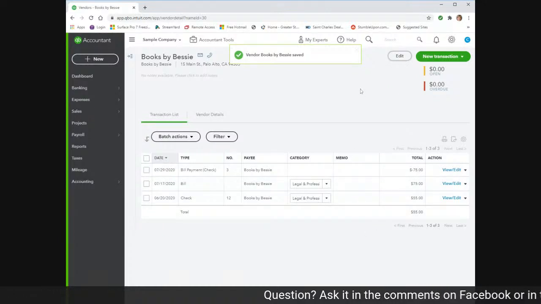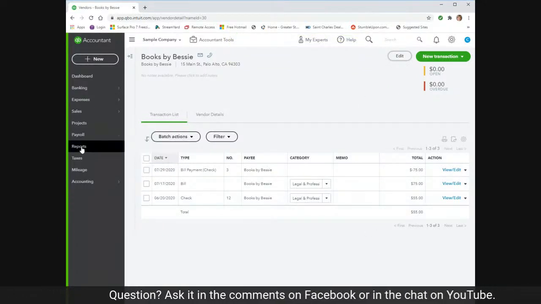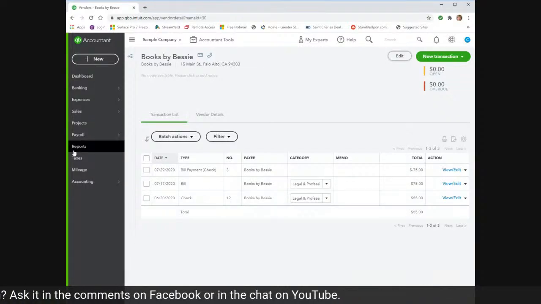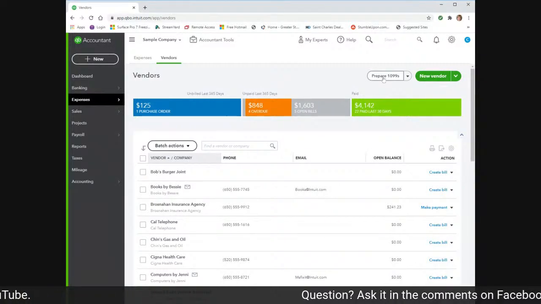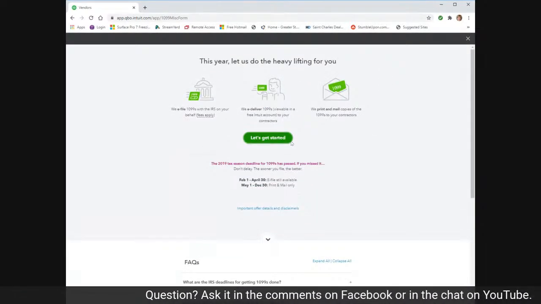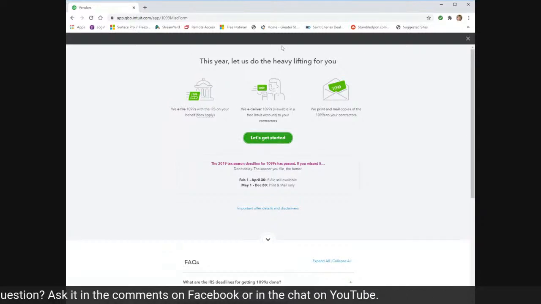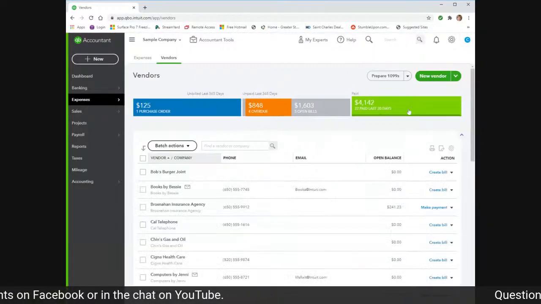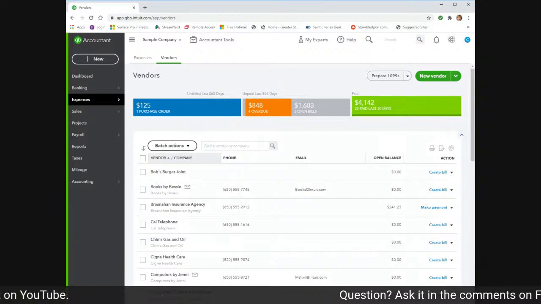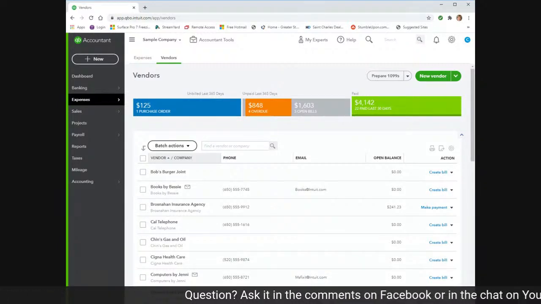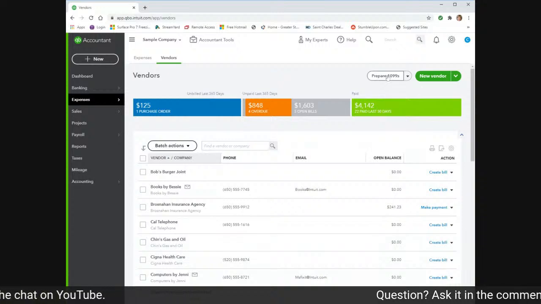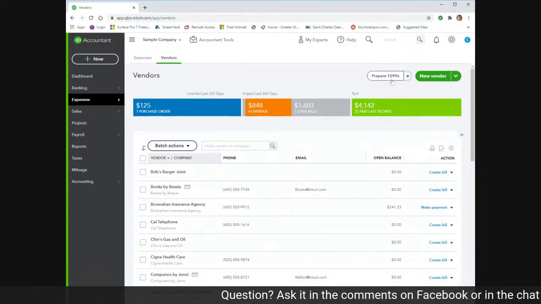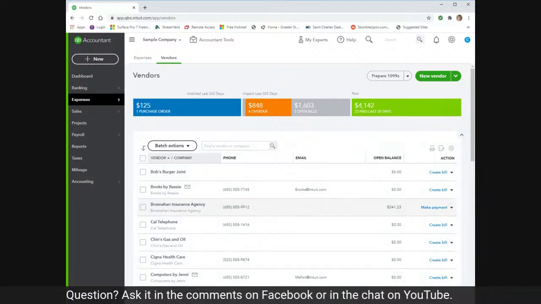In another section of the vendor area, there's a setup wizard in here. We're not going to go through that today because that's a little bit involved, but you can get started here. It helps you set up the parameters for your 1099s. Which accounts do you need to track? You don't need to track 1099 payments for insurance or for utilities, but there are other expenses that you do. So there's a little wizard in here that's really helpful to track your 1099s, but you also have to tag each vendor.